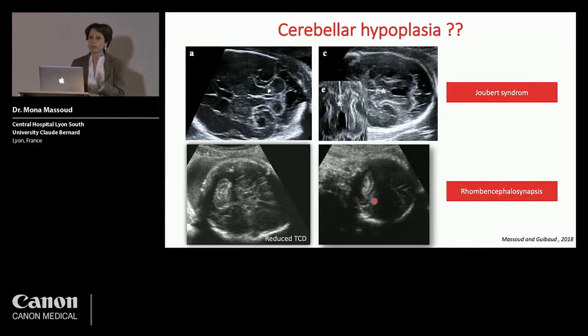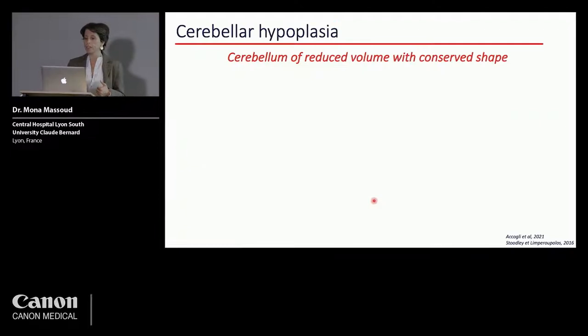Okay, so all this is just to introduce cerebellar hypoplasia, because cerebellar hypoplasia encompasses a wide spectrum of neuroradiologic features, of several etiologies, several clinical characteristics, and many neurodevelopmental deficits. So it makes it very difficult to have great prenatal counseling when facing cerebellar hypoplasia, because there is a real discrepancy between prenatal and postnatal literature, and there's no consensus until now regarding the classification of cerebellar hypoplasia.